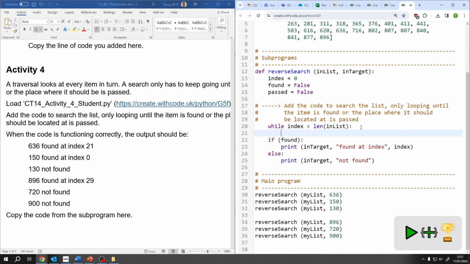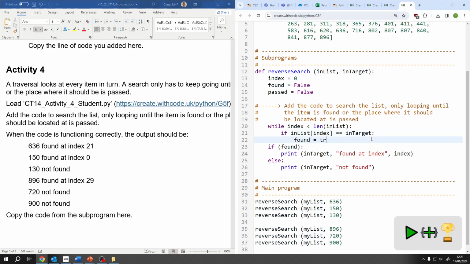Well, let's see. If the value in list at index is equal to the thing we're looking for in target, which is our parameter, which is any of these values passed in as an argument, then found is true. Capital T.